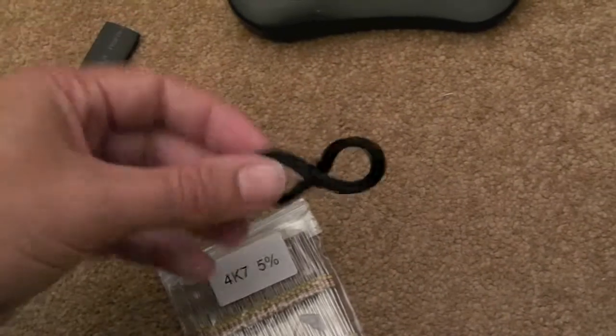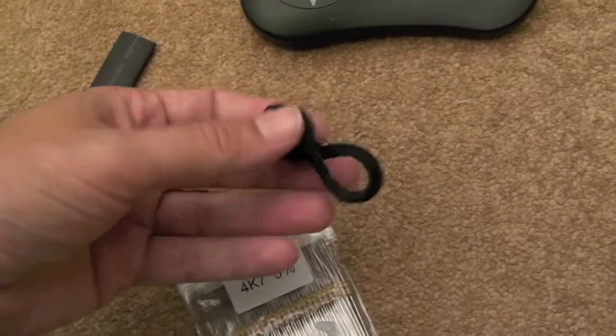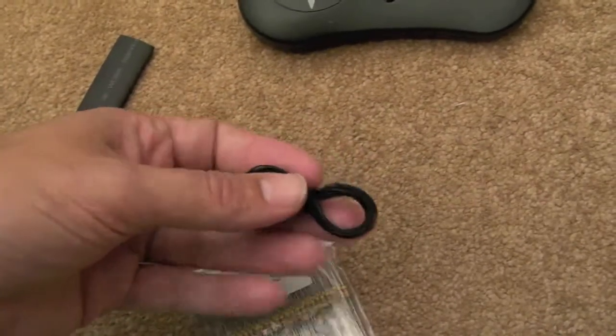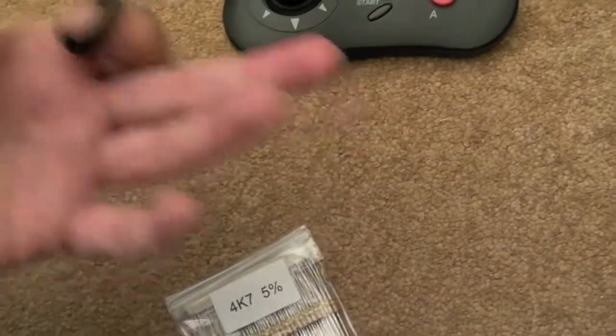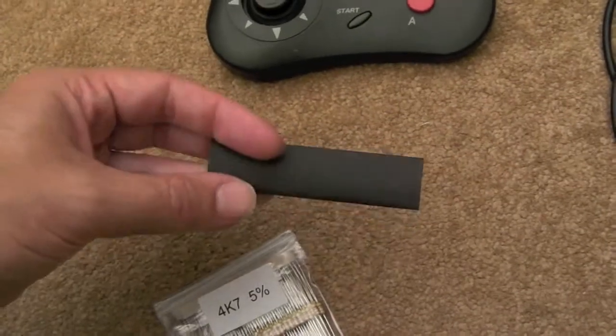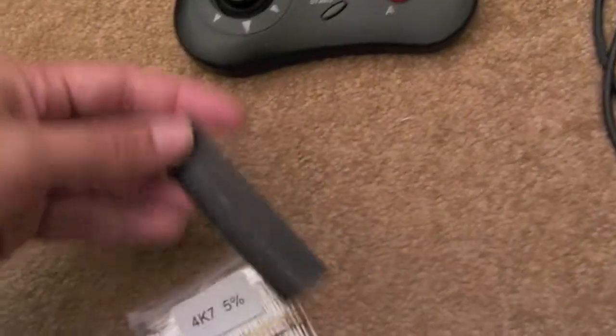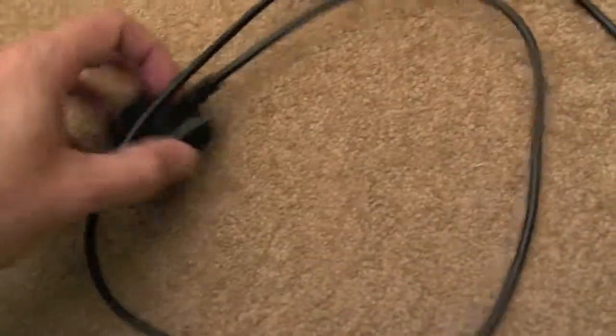A few other bits — I've got some Kainar wire, just because I've run out of that. It's quite useful for patching boards; I recently fixed a few Amigas and I'm getting a bit short of it, so that's to replace my stock. There's also a piece of heat shrink here — I actually got a full pack of it, this is just the piece I've taken out of the multi-pack, and it's required for the next item.